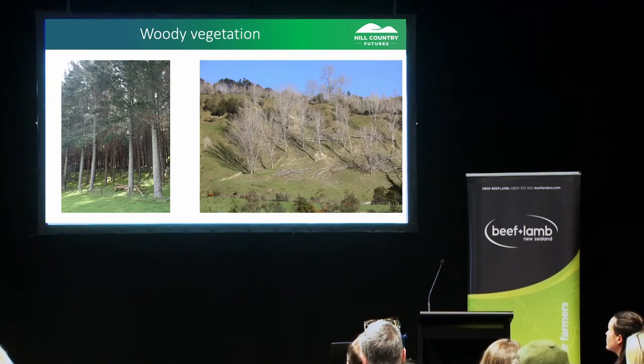Pinus radiata, as I've just said, it's a shame that a lot of farmers haven't utilised the opportunity to convert some of that rough country into Pinus radiata, because if it's done well, it can be profitable. It's certainly at the moment profitable. There's no doubt about that. Logging trucks are operating flat out. I've got some shares in a couple of forests in the Gisborne region, and they're going along nicely at the moment. They've been felled, and they send me a check every now and then. So that's nice.